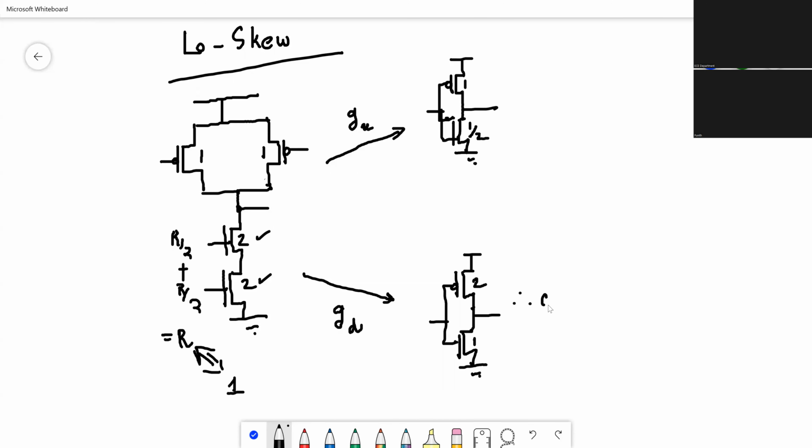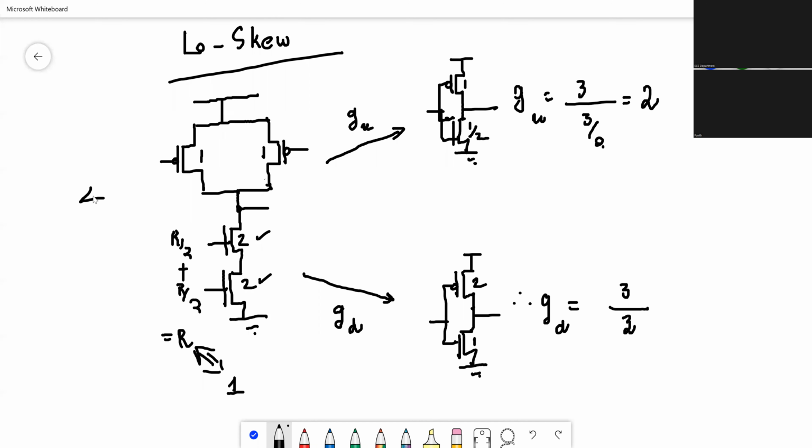So then you can write GD equal to input capacitance of my gate, which is 1 plus 2, 3, divided by input capacitance of equivalent inverter, which is 3. And here GU equal to input capacitance of my gate, still 3, divided by 1 plus 1/2, which is 3/2. This is equal to 2. So same as last case, it has changed. The critical transition, the logical effort has improved as compared to a normal gate.